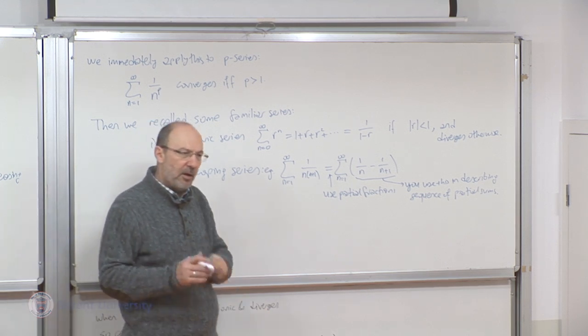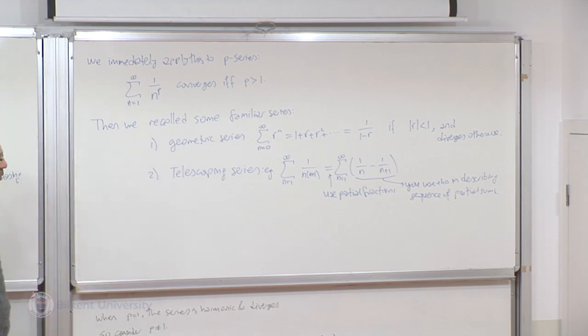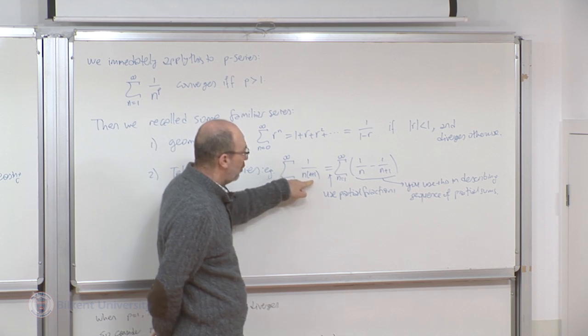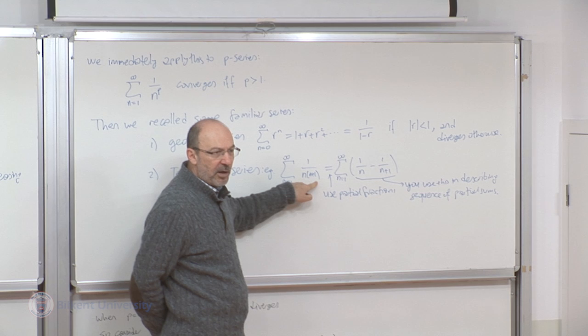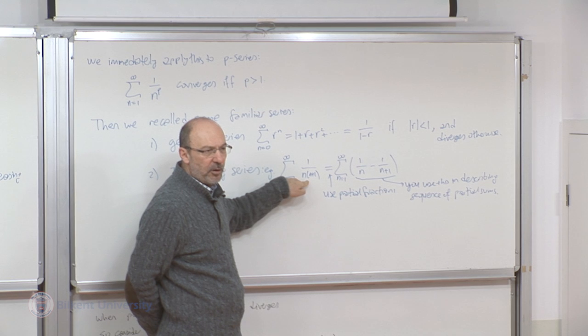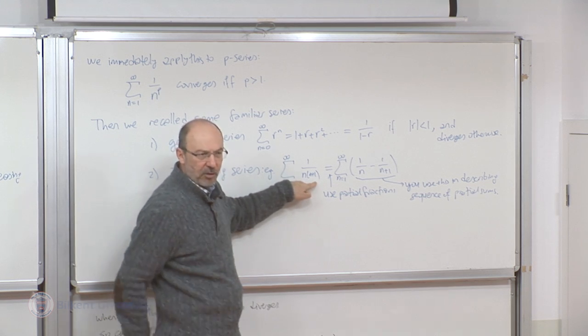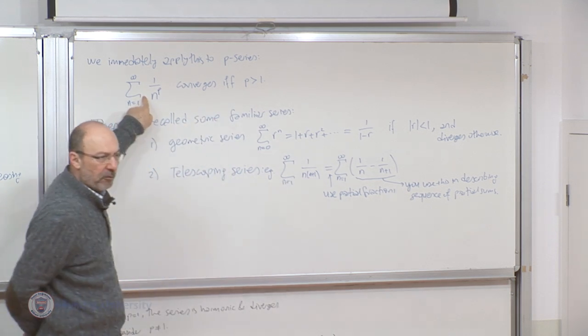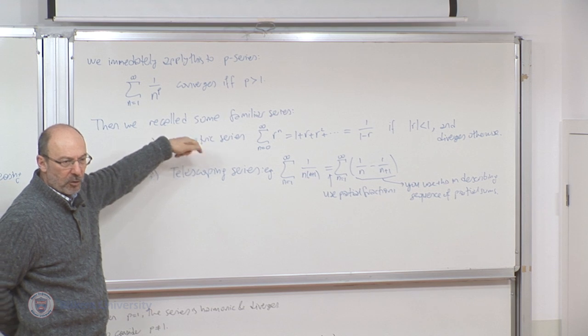Okay, but in the quiz, I want you to use another technique to show that it converges, and after that you add this up. So far, we don't have any technique to show that this converges. That will come with the comparison test. Okay, so in using comparison test, you see that this looks like 1 over n squared plus n. When n is very, very large, say n has 10 million digits, then n squared is the dominant term here, and n is just a detail on the right-hand side. So this behaves like 1 over n squared. But 1 over n squared converges. Okay, so it must converge because it behaves like this.